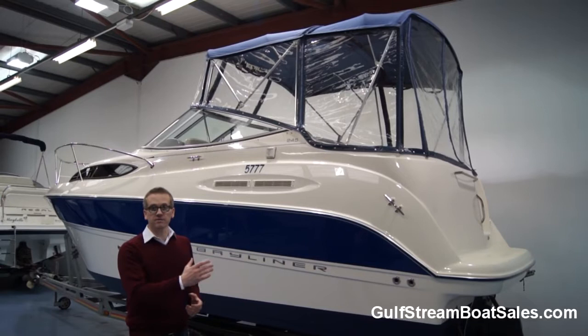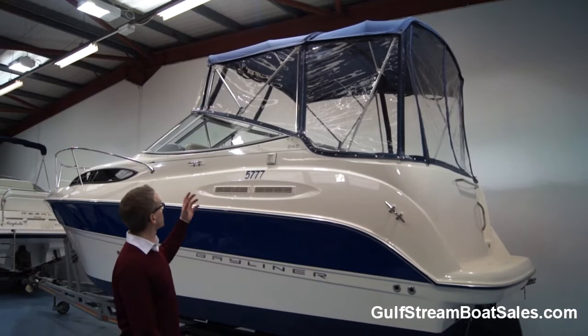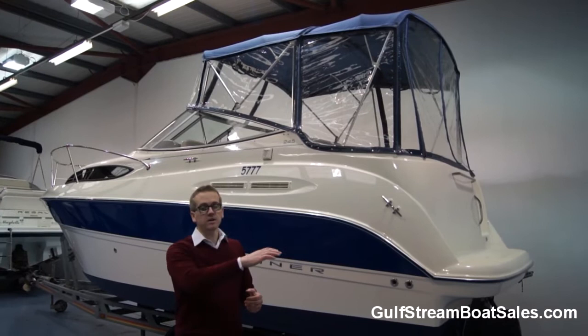I just want to quickly show you the boat here with the camper covers on as well. So you can see that this boat has the full camper canvas package, has this extended frame out the back, so it takes the full camper enclosure right the way to the transom of the boat. You don't lose any headroom or anything in there. Those covers are all in really good shape. We'll take a little closer look now at them just to show you, but they're in perfect condition. And the boat of course also has the tonneau cover, the flat cover that you can use whenever you're either towing the boat or storing it, and it's in perfect condition as well.